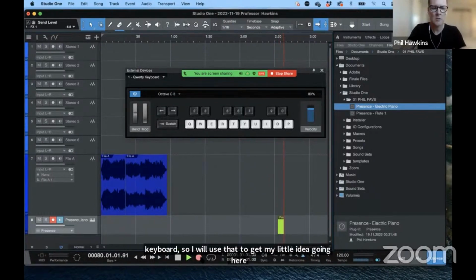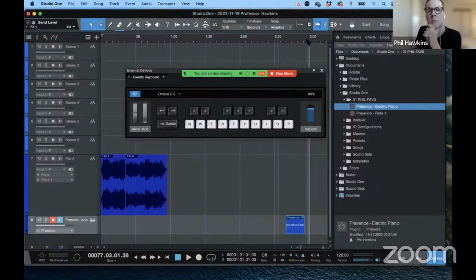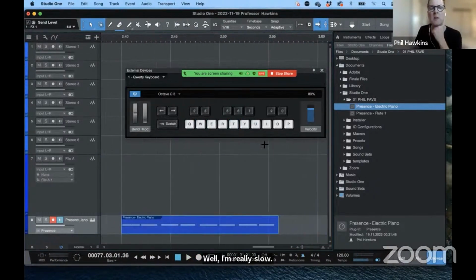Let's see. Wow, I'm really slow. Not the most responsive thing in the world, but I got the chords in there.